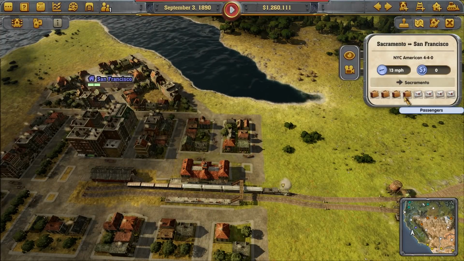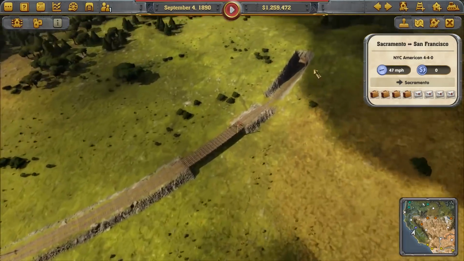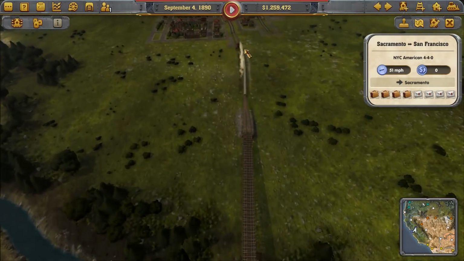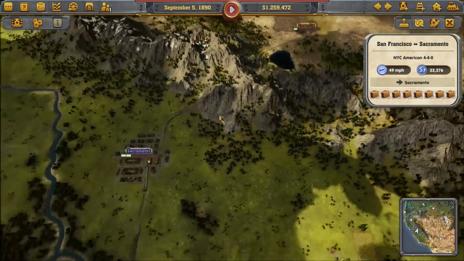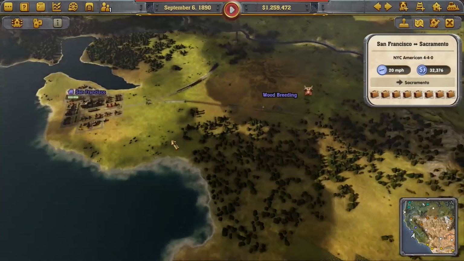And this train here, passengers, mail. Actually, was that passengers or mail? I think that was actually passengers over here. And yeah, it's passengers. But still, from here they can connect out further east. So that's going to be a-okay. All right, I'm pleased with that.